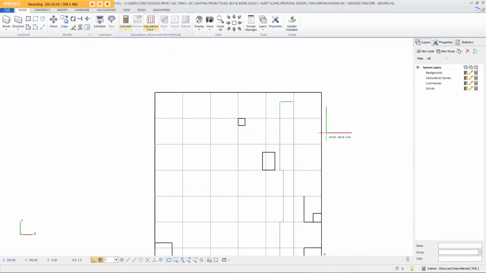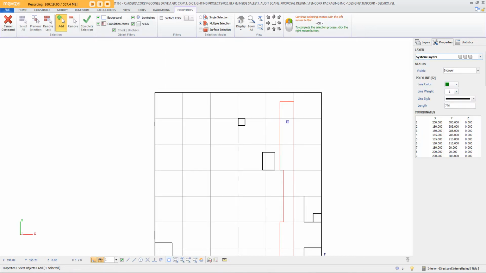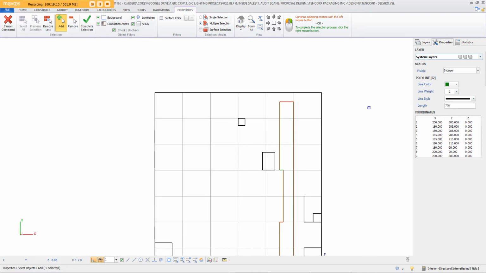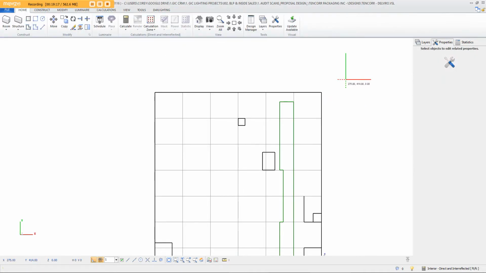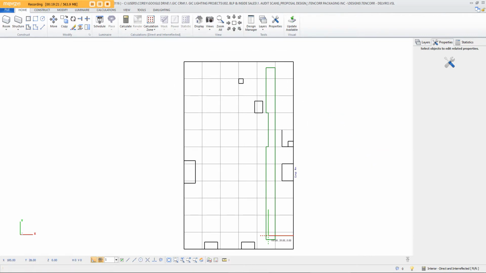It's not very visible. What I'm going to do is press P for properties, or up here. I'm going to left click on that, and it should select everything. I want to see if I can make this... No, can't make it any thicker. Line weight. Yeah, here we go. Try 2. Okay, there. Now we can see that it's a little bit more outlined.